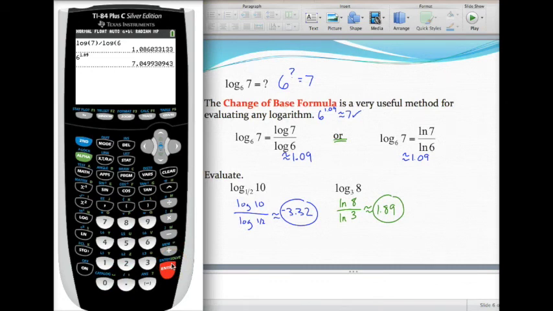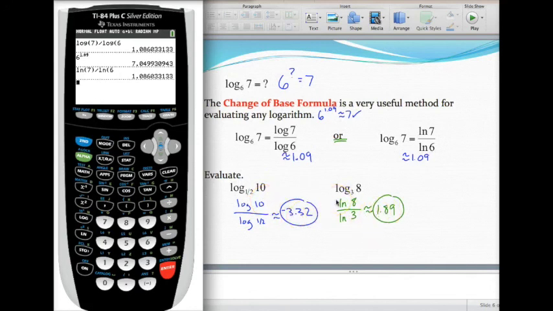Okay? And just to show you that the base can be anything we want it to be, let's try the same thing using natural log, a base of e. So once again, it would be the natural log of 7 on the top, divided by the natural log of 6, the base, on the bottom, and you see we'll get the exact same thing. Our base can be anything we want it to be. Okay, so here are 2 that I want you guys to try. Go ahead and pause the video and just try it, make sure you can get these 2 answers.